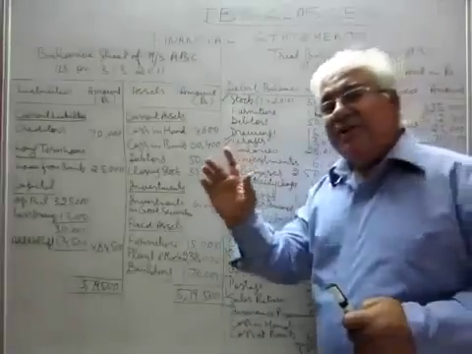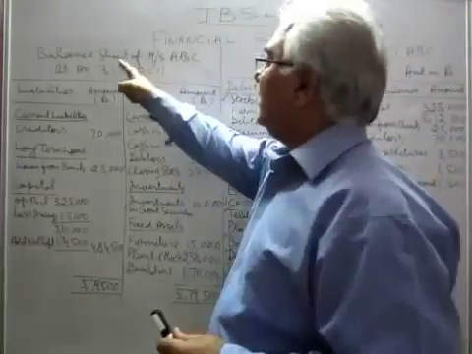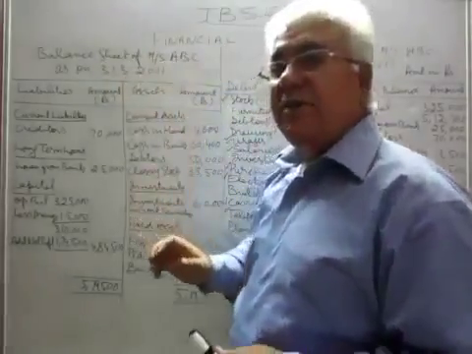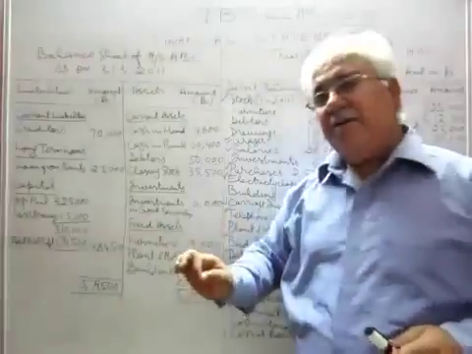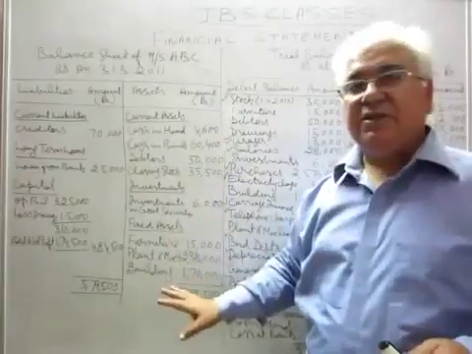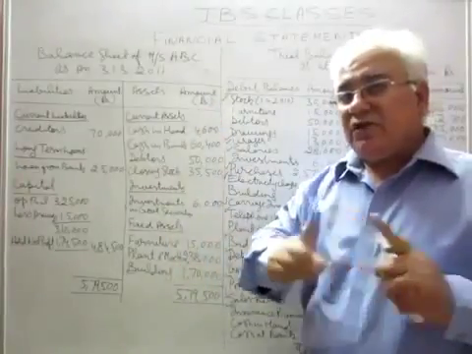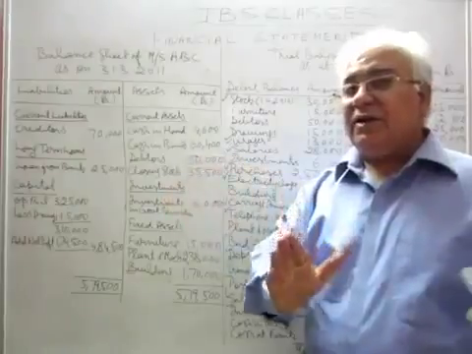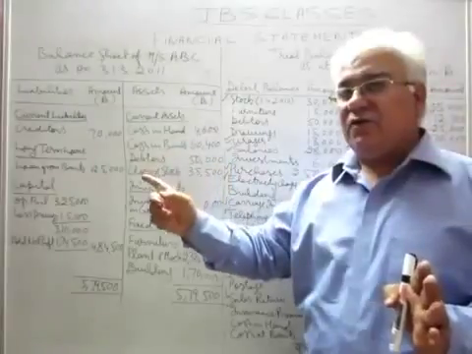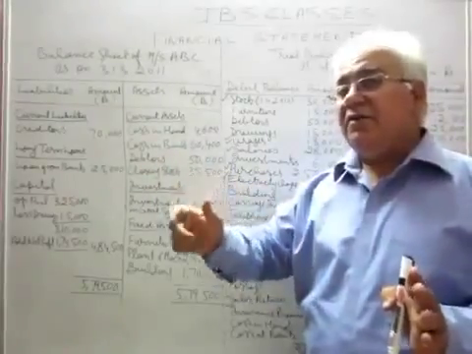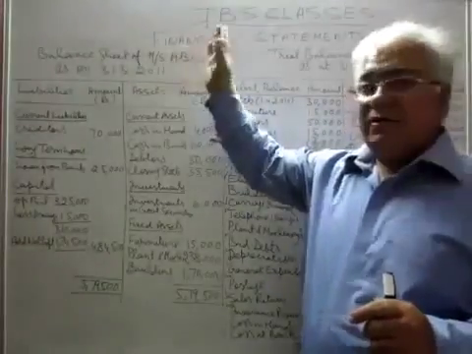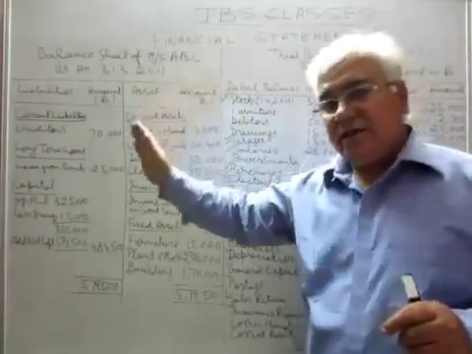Let me tell you, a balance sheet is always on a particular date, like the balance sheet of Messrs ABC as on 31/3/2011. That means this is on a particular day. The next day, even a single transaction will change this balance sheet. Like the profit and loss account is always for a period, for the year ending this date. Like our trading and profit and loss account was for the year ending 31/3/2011. But the balance sheet is only on this date, on 31/3/2011.